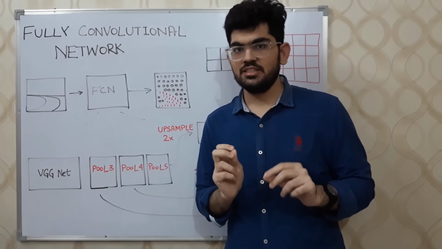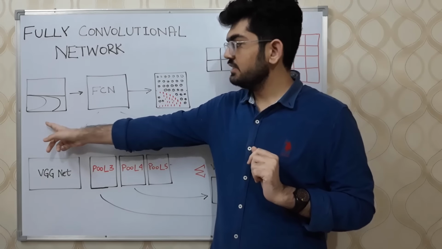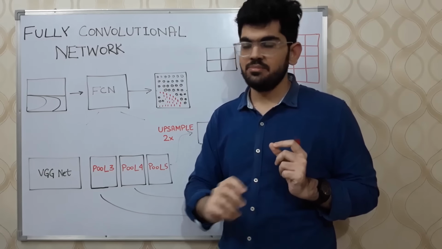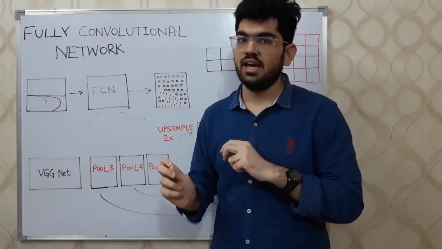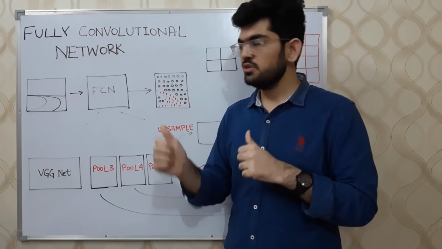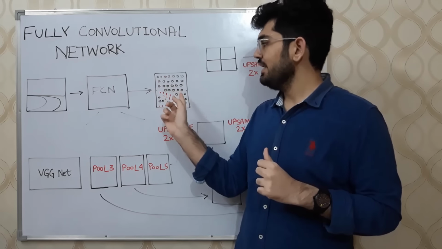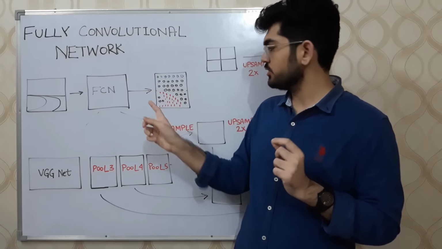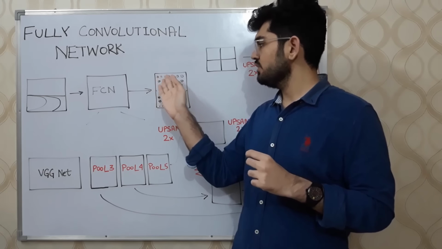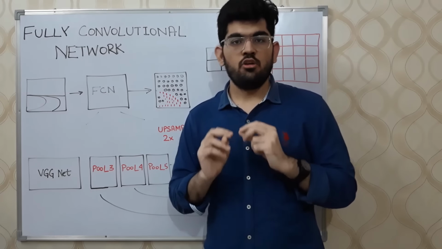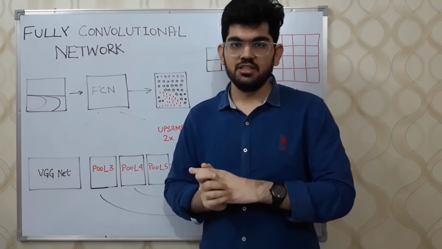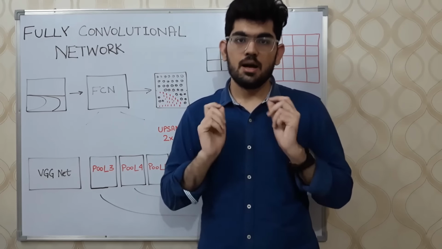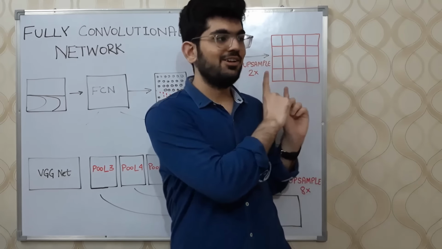So how the complete picture looks is that we have an input image that has a road present in it. We pass that input image to the FCN model, and at the output we get a 0-1 binary image, where 1 is present wherever the lane or the road was present. Otherwise we have 0 in the complete image. Now, in order to understand fully convolutional networks, we first need to understand an image operation called upsampling. So let's have a look at that.